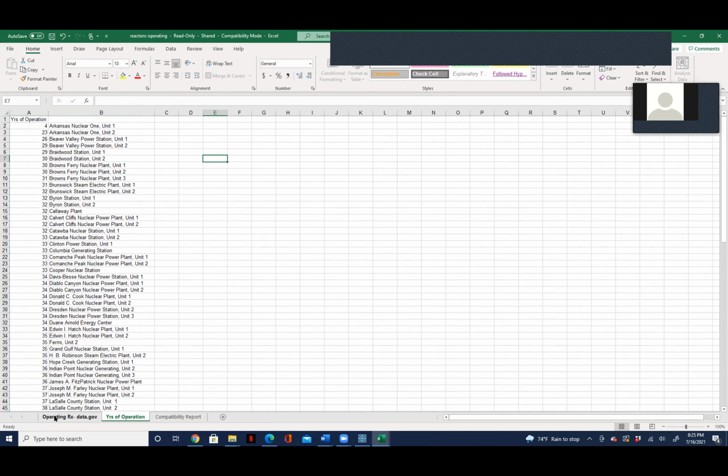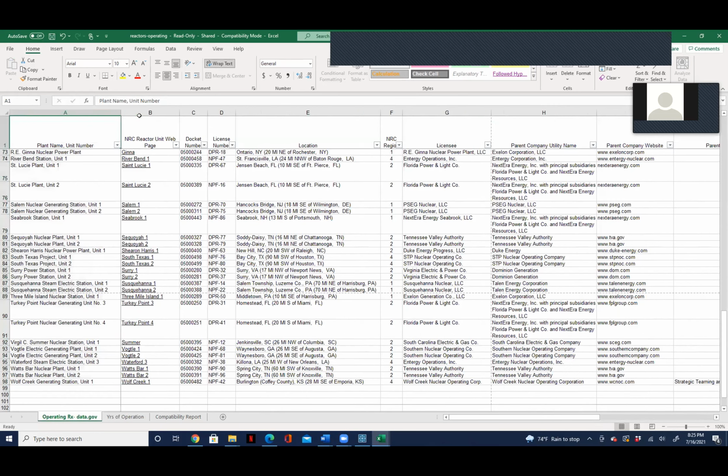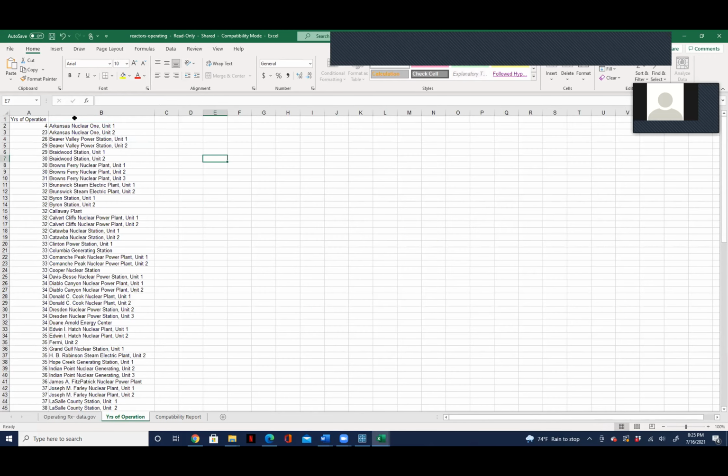And this, I will copy the same title here, because this will be my relationship between these two, and paste it here. Okay, I've been able to structure this.